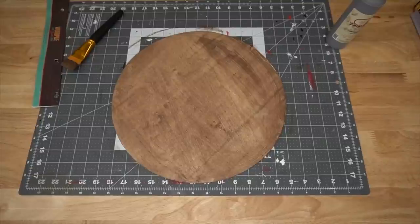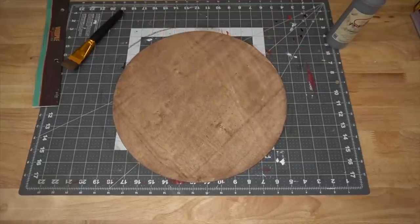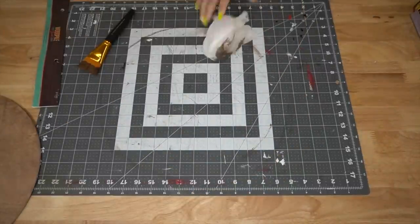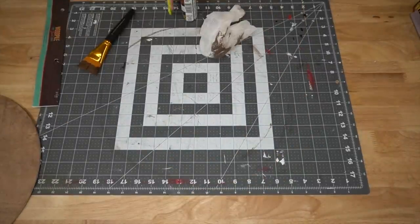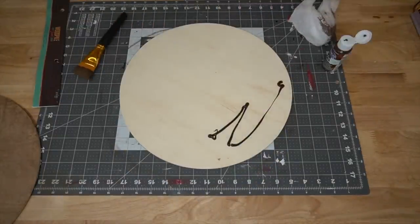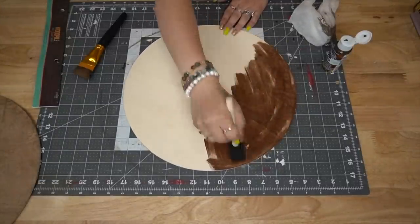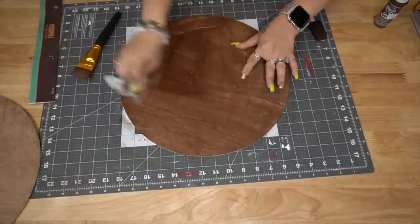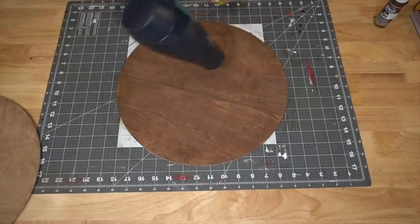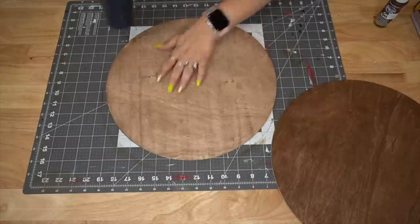So anyway, I take my wood rounds from Hobby Lobby. One of them I stain with my Dixie Belle Voodoo stain, and then the other one I use that gel stain that we've been using from Hobby Lobby. And I have to say, they are two totally different looks, two totally different consistencies, and I really enjoy them both, so I can't really pick a favorite. Now this one, like I said before, is a little bit harder to work with, but again, it just comes with the territory. Not everything in crafting is super easy. But I really like that they are both a different color brown.